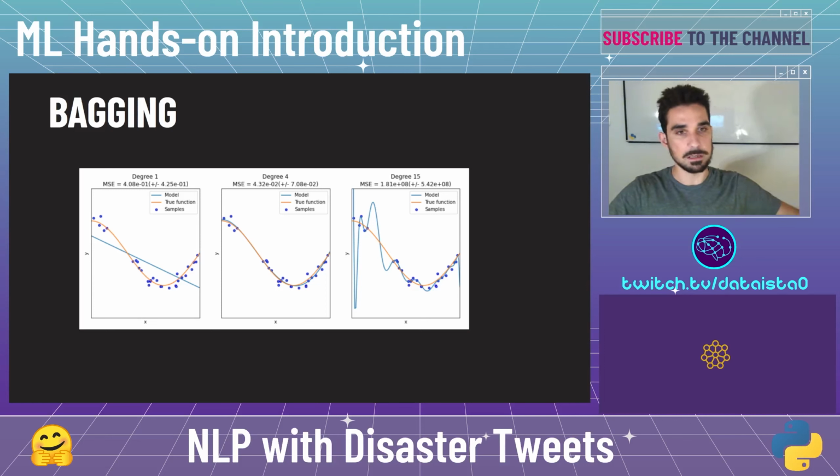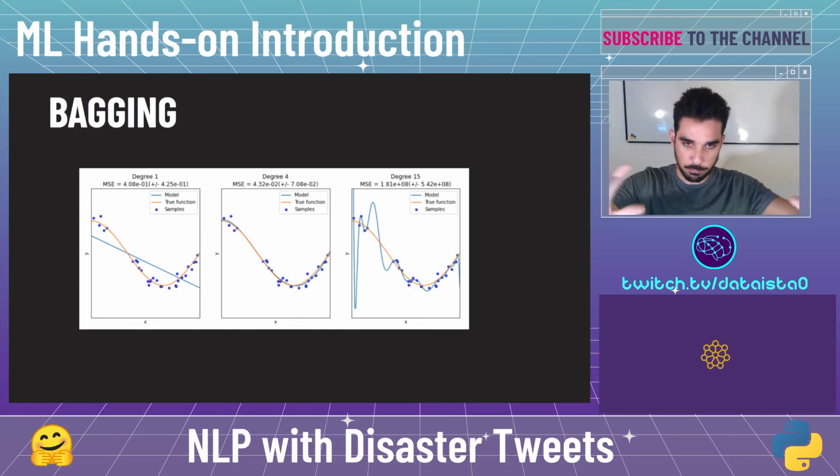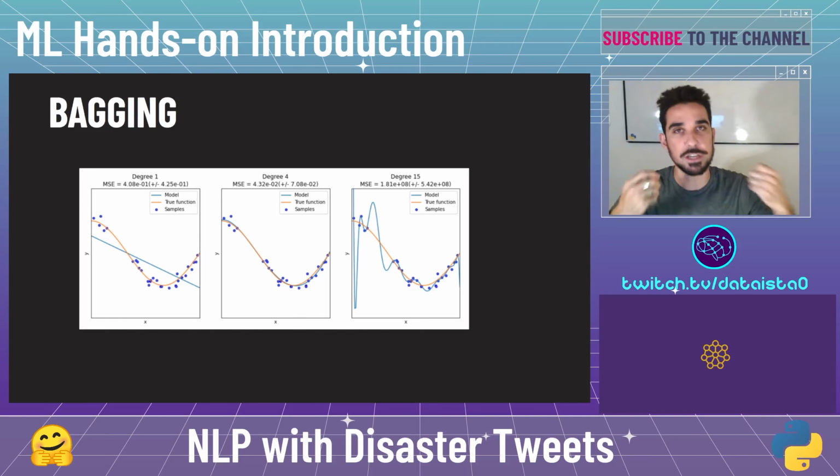potentially infinite depth. But each of these trees will see a different part of the data set. We will do something that's called bootstrapping. We can think of this as a more complex version of taking 90% of the data set. If you have 100 samples, you could take 90, and that's one version of the data. Then you put back the 100 samples and you take 90 again, that's the second version.